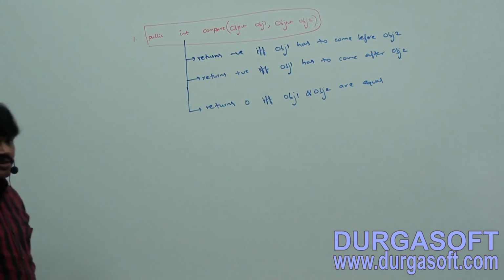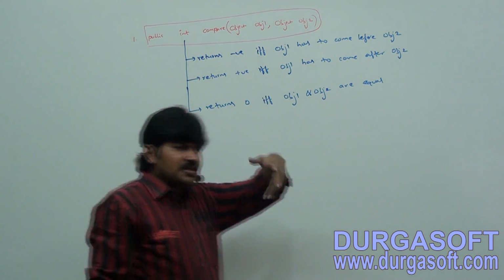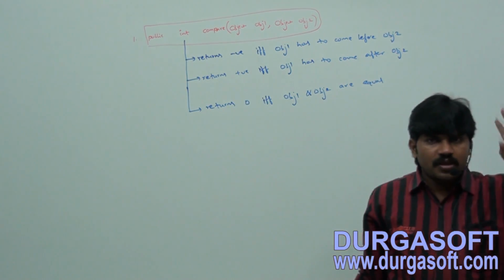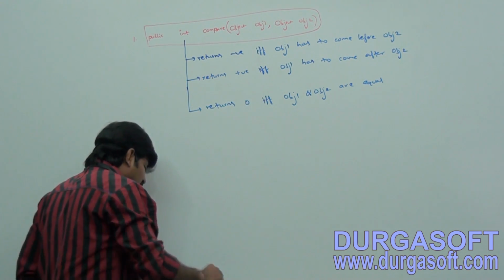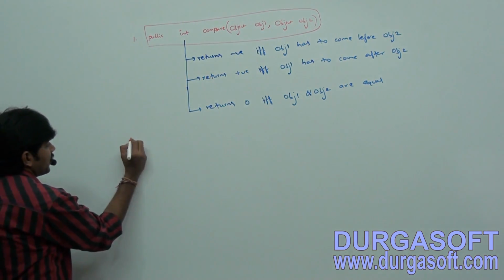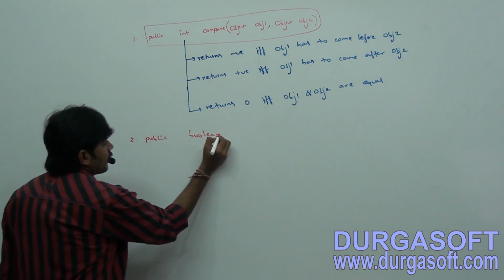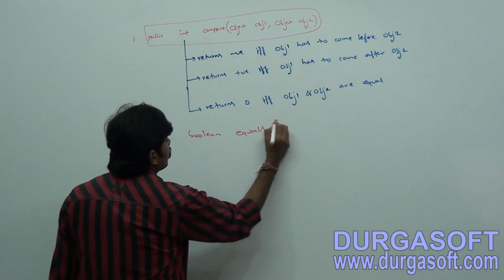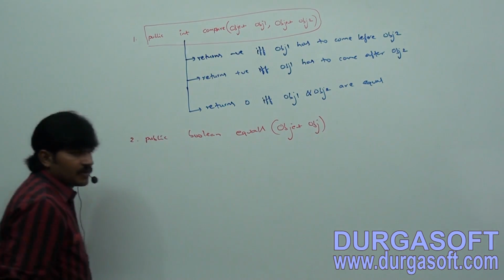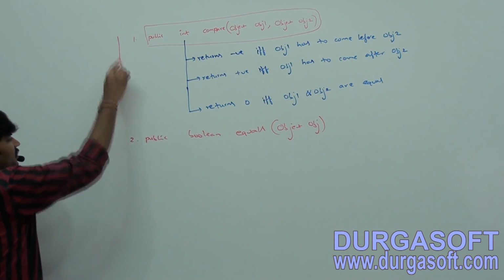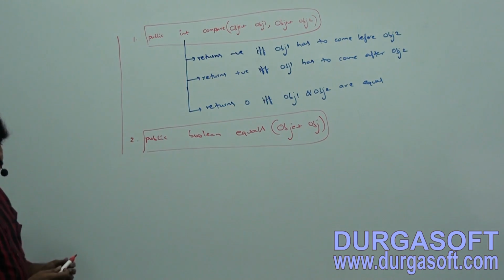Are you able to understand? So it returns negative, positive, zero. Is it exactly copy paste or not? The compare method's behavior is the same as the compareTo method's behavior. Can you tell what is the second method we have? The first one is this. The second one is public boolean equals(Object obj). That's all. So how many methods are there in total? Two methods, right? Make sure you are aware. Take these two.